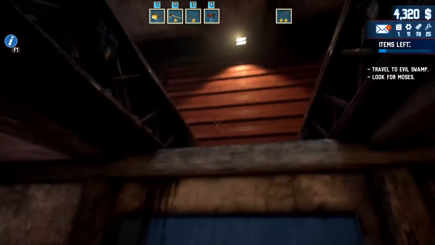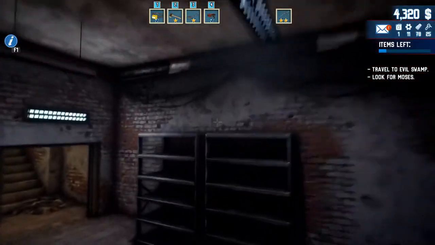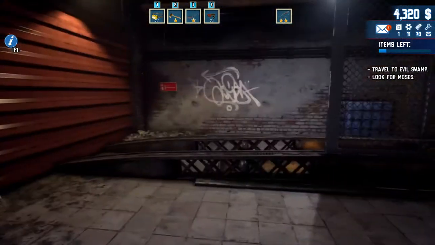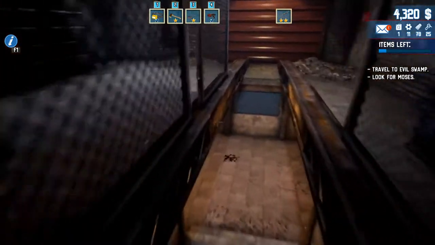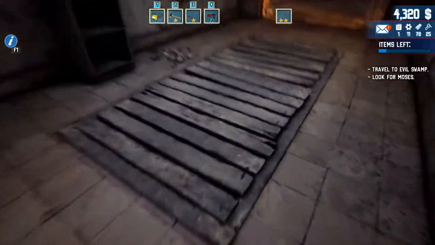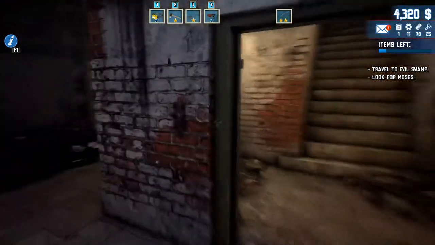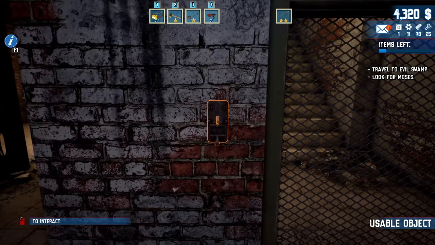There's nothing down here. I don't see anything on the shelves. What is that? Okay, that's clearly a switch on the wall. Did it do something? Okay, it's just the door switch.